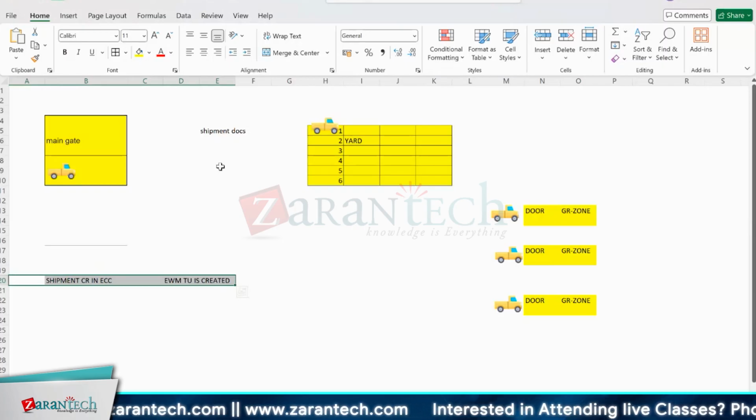So there are different kinds of tools in the market available for transportation planning, which clients prefer because the user interface is much easier, and also the integration points are there with SAP, and it has got lesser maintenance cost as compared to SAP. So therefore, clients go for those kind of transportation execution tools.